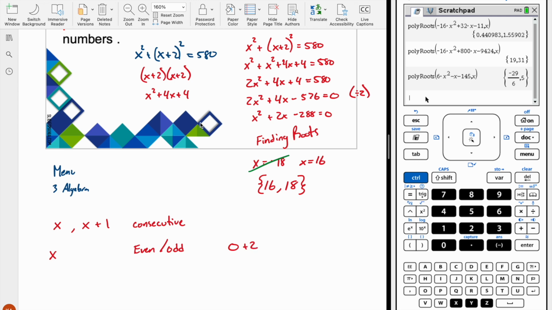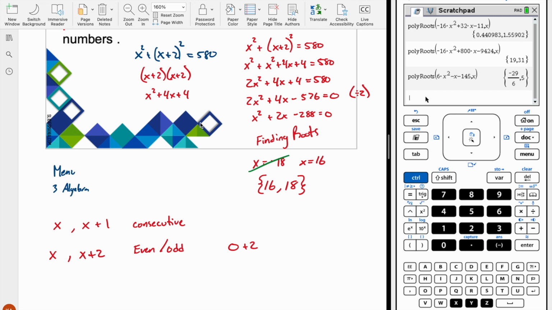And that would work for starting from 0 to 2. If we start at 6, it would be 8. This would work no matter what, which means this would be x plus 2. Now, that would work also for odd, but they have to be consecutive. If not, you have to find the distance between whatever you're starting at, which would be x, and that next number. So maybe it's every other even. At that point, because the distance would be 4, it would be x plus 4.